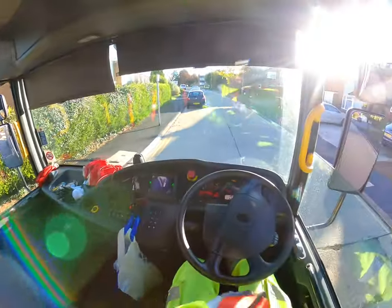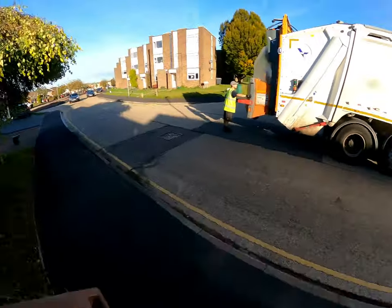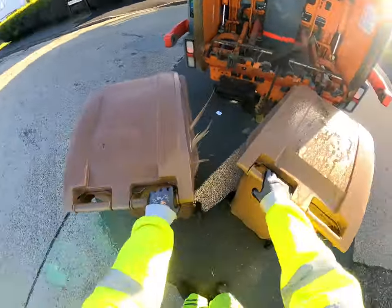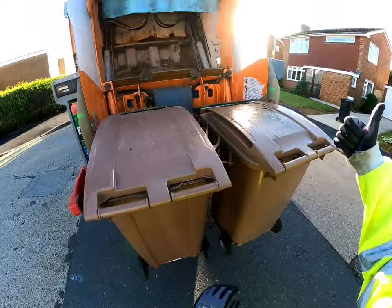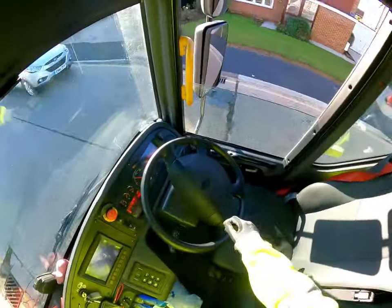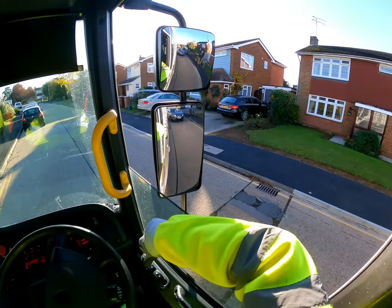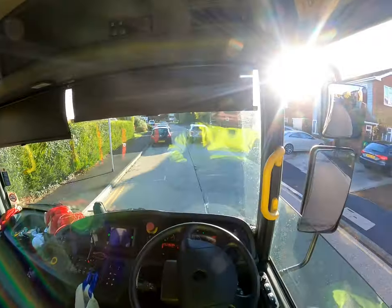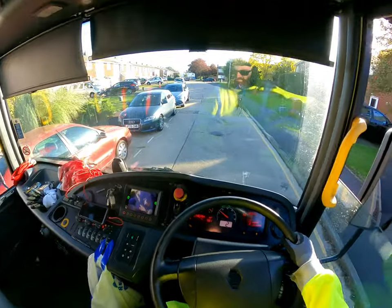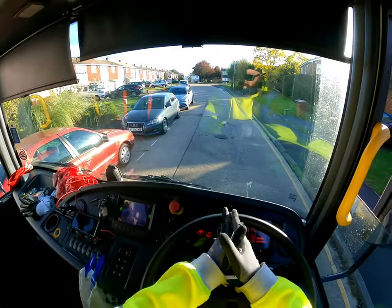So there, it's not great, but safety is my utmost priority. I'm not too concerned about keeping people waiting. Crew safety is my utter priority. Thanks, man. Is that a car coming? Yeah, crew safety, utmost paramount importance.